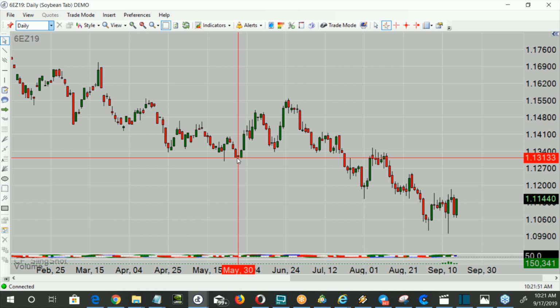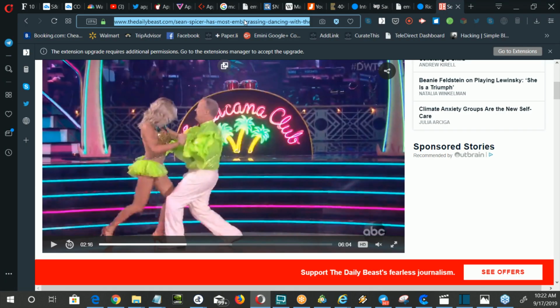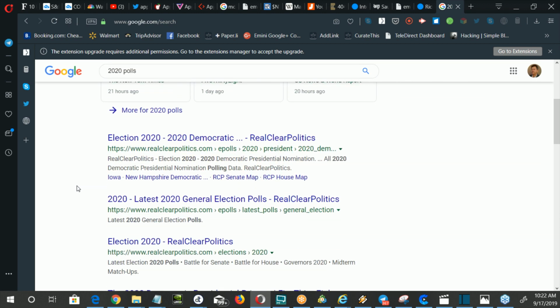Rasmussen is the poll to watch, and Trump's at 50% right now on the Rasmussen, or at least he was yesterday, and he jumped up from about 46 to 50 pretty quick. And you never know, he might be about ready to break out to the upside here, because he was up in the Zogby poll, 51%. That's the first time that's ever happened. And another thing is the country. There's two different 'are we going in the right direction' type polls. Rasmussen says 42%.